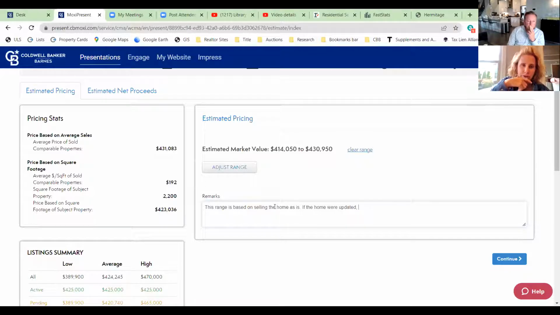So if you get the opportunity to go the first time, because that's what I say, I'd really like to come and walk through your property. Here are a couple times I'm available. Obviously try and tell them today, tomorrow, you want to get in there as quick as you can, but hey, I'd really love to come do a walkthrough. You tell me about the updates you've done, and then I'm going to come back the next day and I'm going to truly be able to narrow in that range of where I think we can be based on what the others have sold around me.